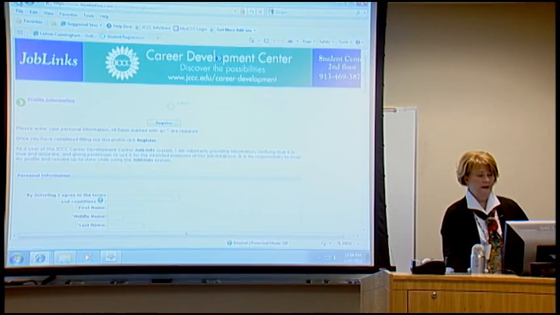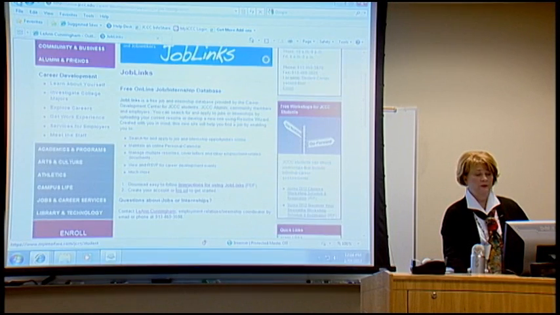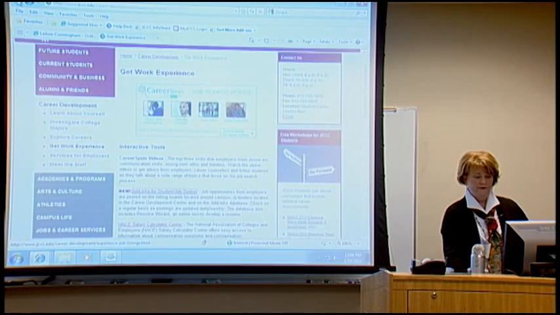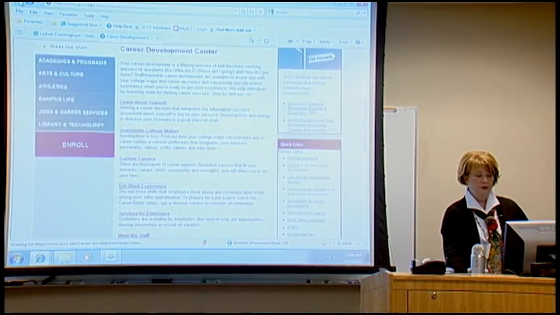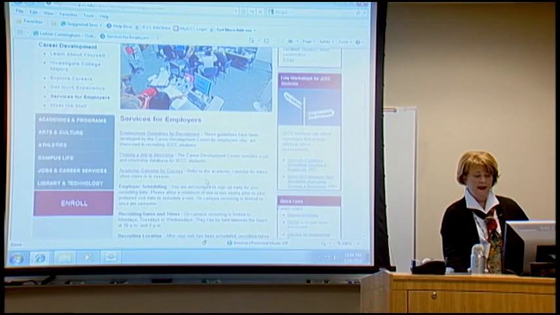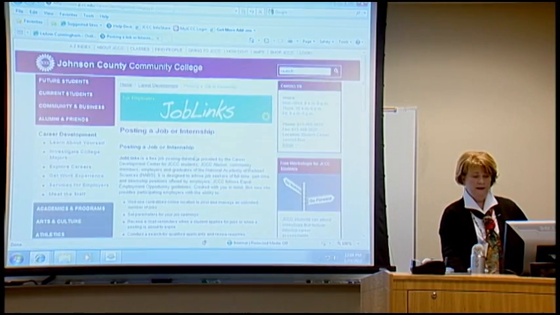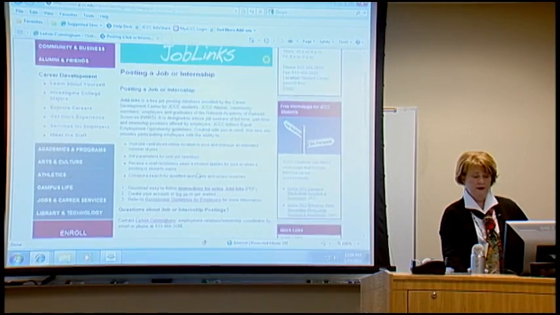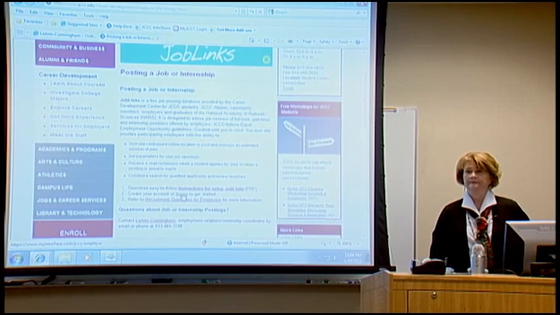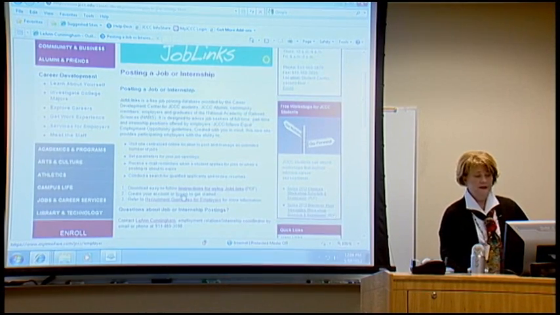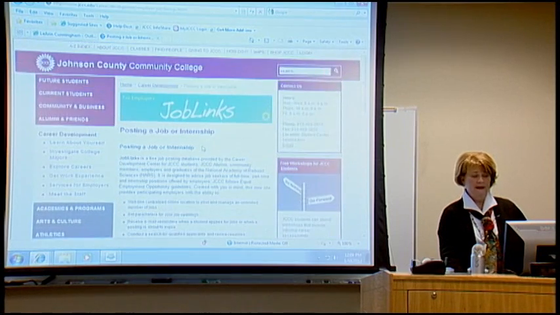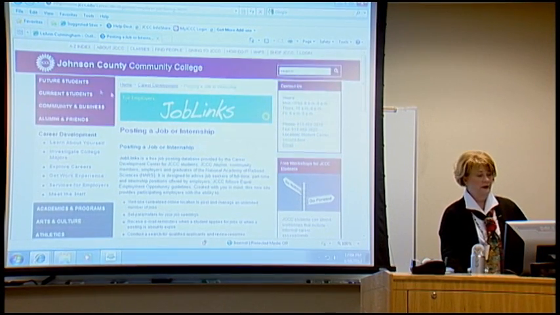So I'm going to go back here because I also want to show you that we have 2 portals. One was for the students. We got to that through Get Work Experience right here. For employers, Services for Employers, this link, they have a different portal to go in, and it has a green heading, as you'll notice, and then they would log on here or create their account. So 2 different portals. Sometimes that's confusing, and so we want to make sure that you're aware of that.